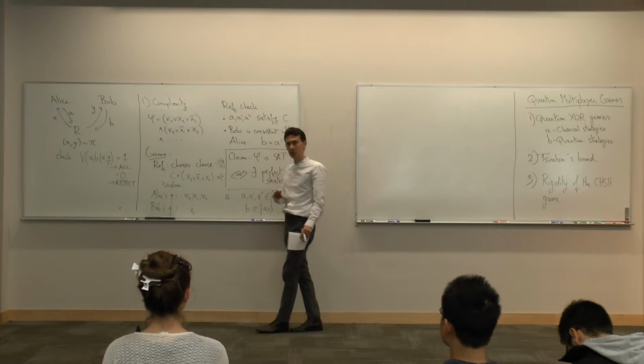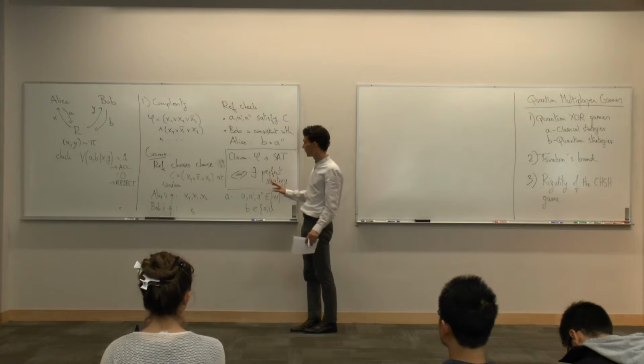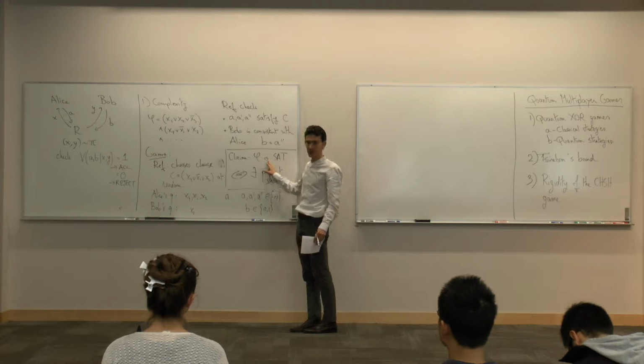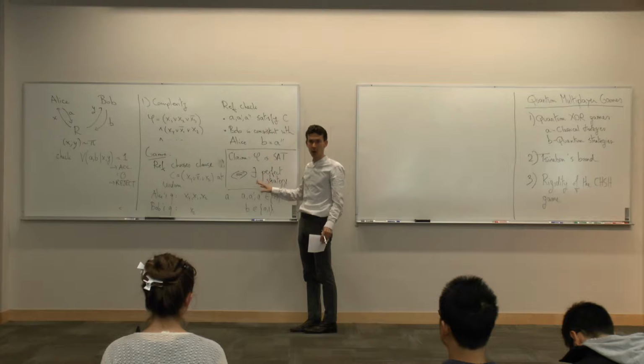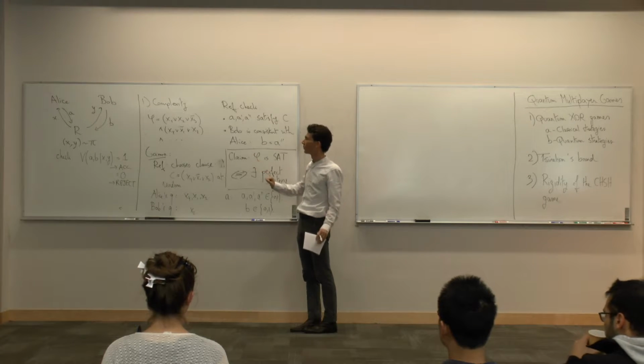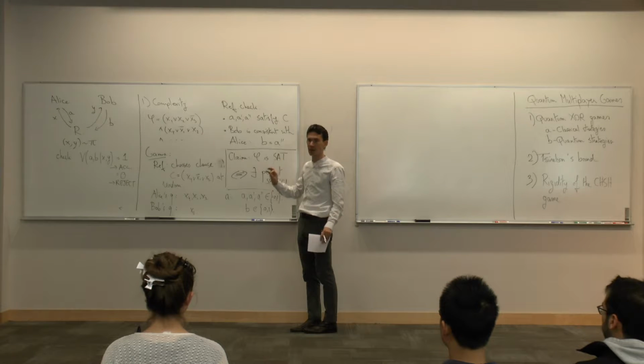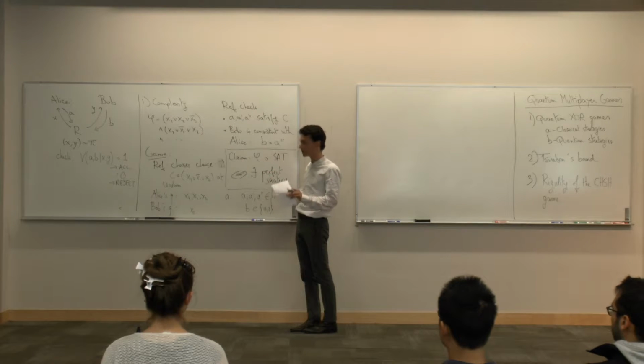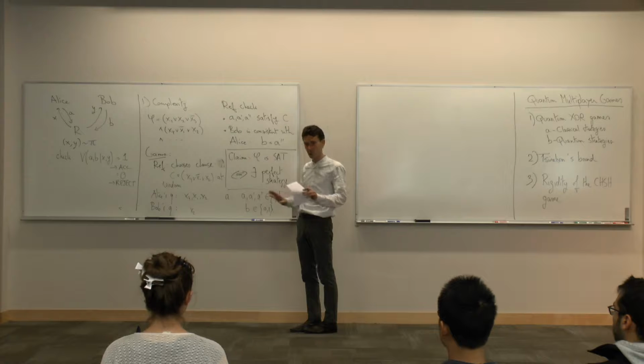Yeah. So one thing that should be easy to see, that everyone can see, is that if the formula is satisfiable, then you can win in this game. Okay, how? You just figure out what's a satisfying assignment. These players, they have as much time as they want. You find a satisfying assignment, and then Alice and Bob just say, look, we're going to use the same satisfying assignment, both of us, and that will work, right?